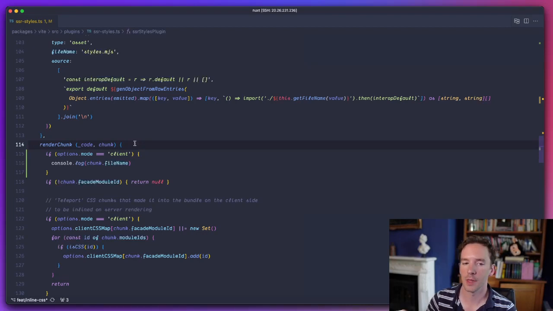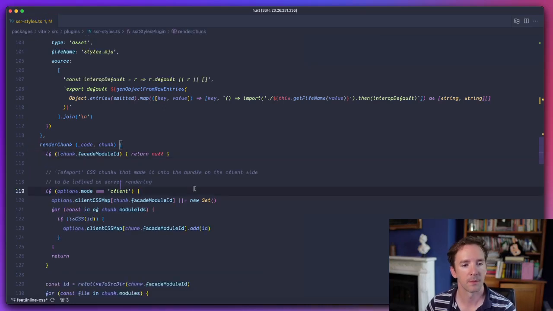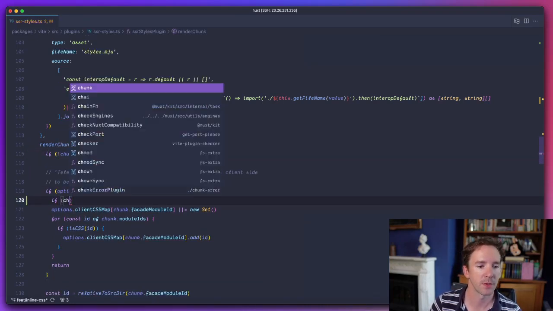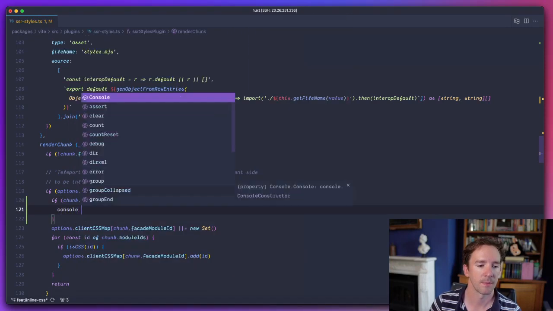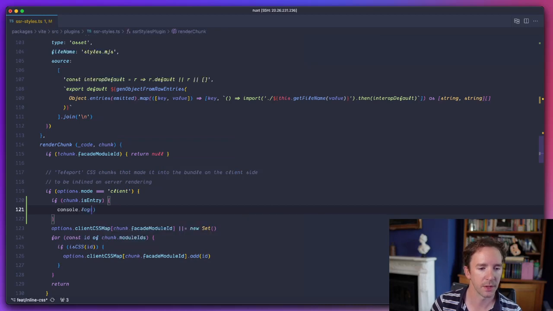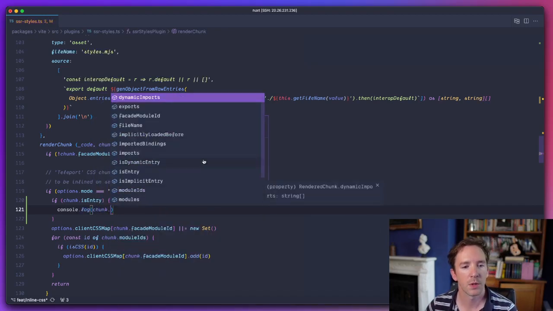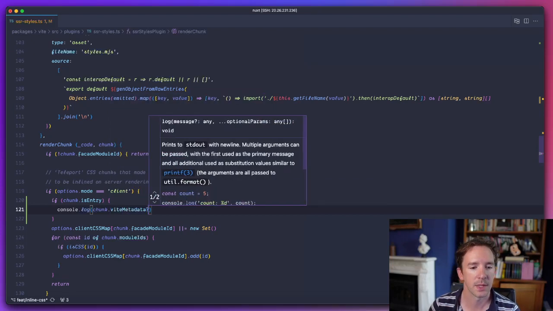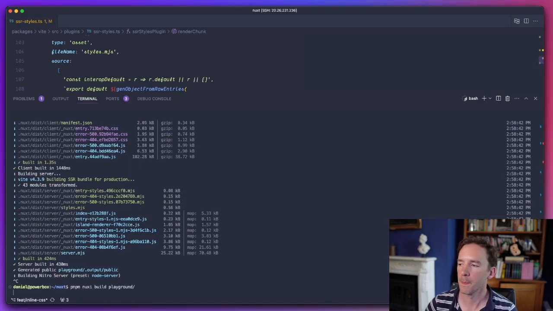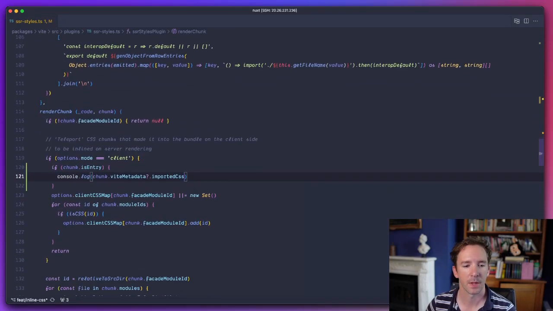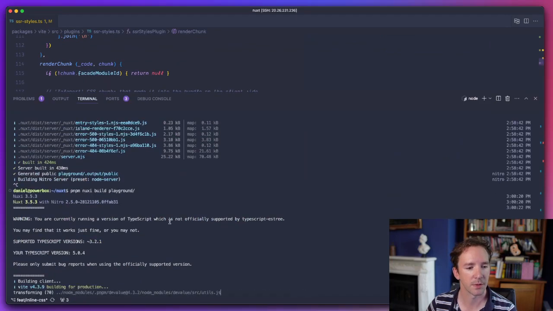We should be able to know that. If chunk is entry, what on earth do we have access to here? Chunk. I basically want to know the, oh, it's probably Vite metadata imported CSS. Because we're already using that, I think, somewhere else.